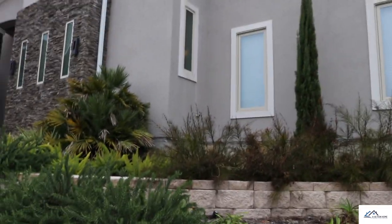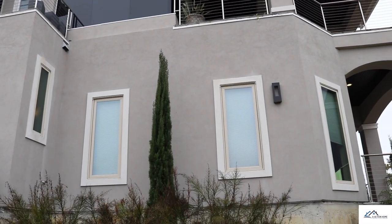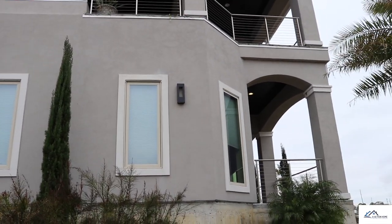For problem number three, this is actually a find I come across pretty often. With stucco, you're required to have an expansion joint every 144 square feet, and above and below windows and doors. Right here you can see I have way over 144 square feet behind me, and there's no expansion joint at all. This stucco will crack — and it's actually cracking in the back where there are no expansion joints. I'll take you to that too. You can see right here there are no expansion joints on this stucco veneer at all at this point.